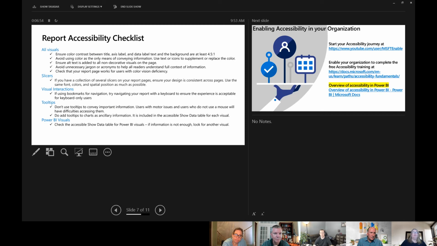So, a quick high-level checklist. I won't read everything here, but some of the things just make sense, right? Your visuals need to be clear. You need to be looking at what your background relationship is, the visual interactions, whether or not you add tooltips, whether or not you can show a data table. Just test these things as you're developing them out, and make sure that maybe you've got an audience that you could find, maybe someone in your center of excellence that can help run a check for you. I think there's also an accessibility checker in Power BI, so you can see if the report will pass at least some general guidelines around accessibility.